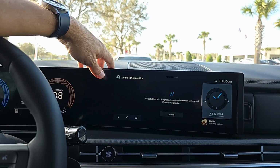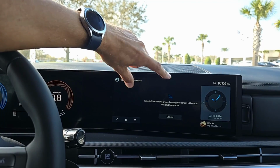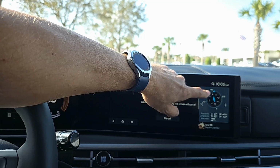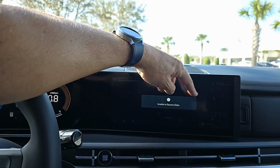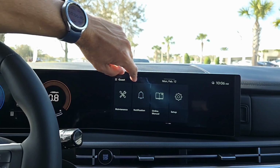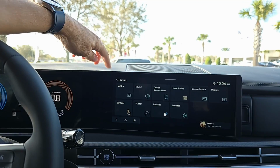Okay, vehicle checking in progress. Now this one has that split screen, as you can see, the 2/3 and 1/3, and then you can select what's going on. And here right now we have the clock and the compass, unable to receive data, so it's a brand new vehicle, so there's probably nothing here. Maintenance, notification, online manual, and the setup.